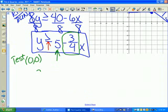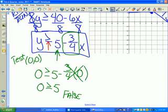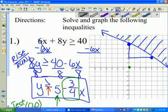Meaning, I'm going to substitute a 0 for y, which gives me y is greater than or equal to 5 minus 3 fourths times, and I'm going to substitute a 0 for the x. So anything times 0 is 0, so we don't have to worry about this. That's going to give me 0. So now, 5 minus 0 is just 5. So I have 0 is greater than or equal to 5. Is that a true statement? No, it's not. If you think of the number line, 5 is definitely further to the right than 0. So since that is a false statement, I'm going to shade the side that does not contain my point 0, 0, which is going to be above the line.